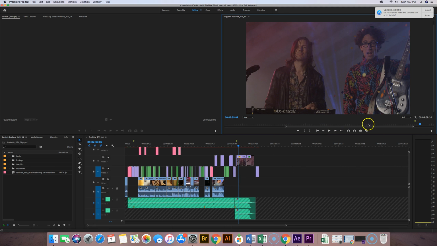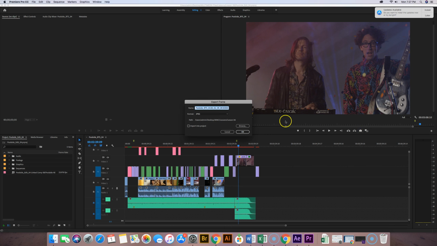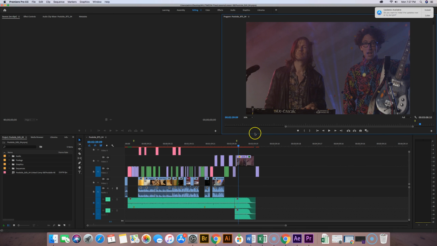So for me here, over in the program window, we're going to click on Export Frame, and then we just have to name it. Poolside Frame. Notice it's going to be a JPEG, and it's going to go in our Lesson 6 folder. If we wanted that to be a still graphic directly imported into our project folder, we could click here. We don't need that, so we just click OK. And that's a done deal. We now have a still frame pulled out of here. So that's the end point of this chapter.